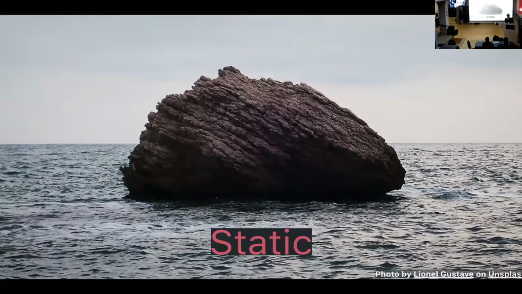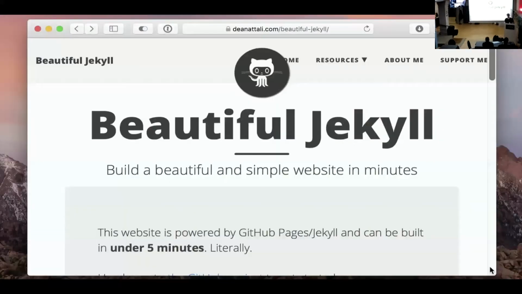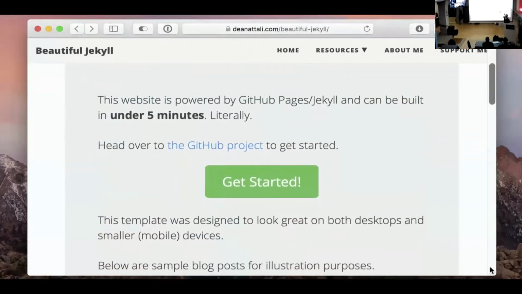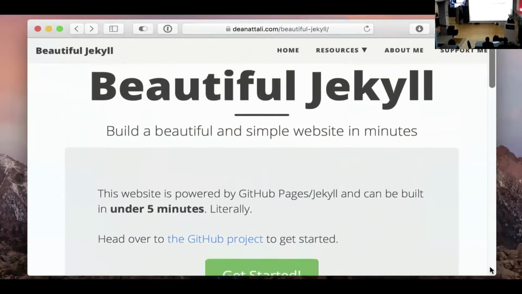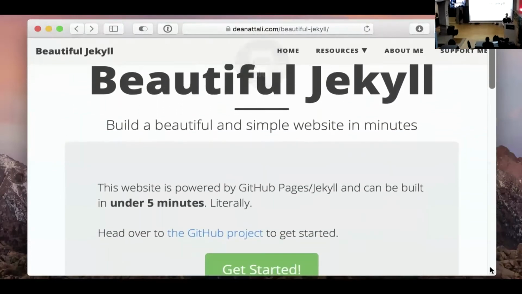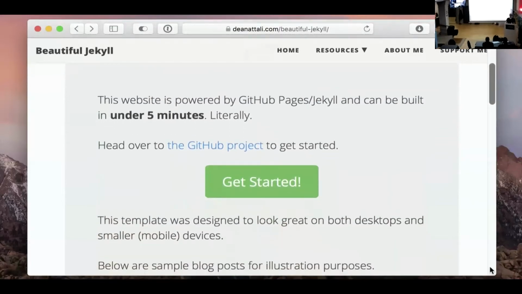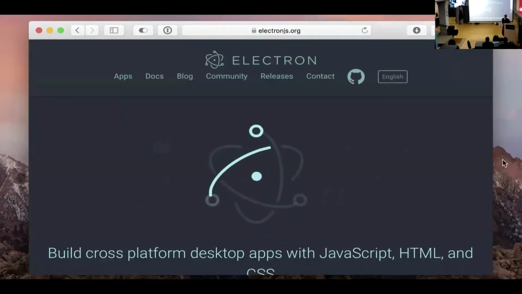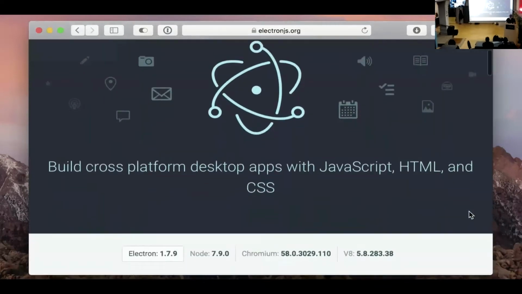They're static, after all. They're about as static as this rock. It's in the sea, it sits there. Don't get me wrong, you can do some things in JavaScript and CSS with your site. You can do this, I hope you saw it, with the navigation in this case, where you change the navigation style depending on your scroll position on the page. So they look dynamic. You can do some stuff in CSS. And that video is not playing, of course. I assume that's CSS. Maybe it's something else. Didn't check.